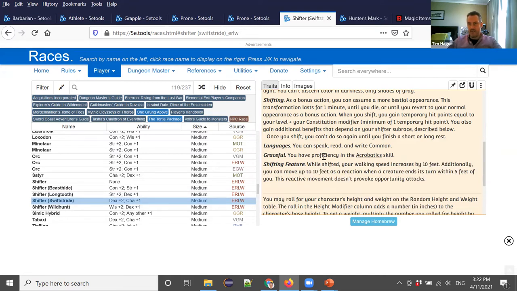The swift stride gives you proficiency in acrobatics, maybe not quite so useful. However, your walking speed does increase a little bit, and you can move up to 10 feet as a reaction when a creature ends its turn within 5 feet of you without provoking opportunity attacks. So again, might be quite a useful movement feature for your barbarian, allowing you to maneuver without being hit by opportunity attacks.